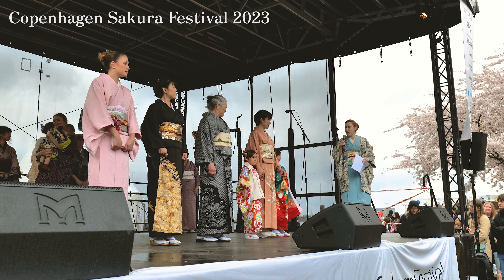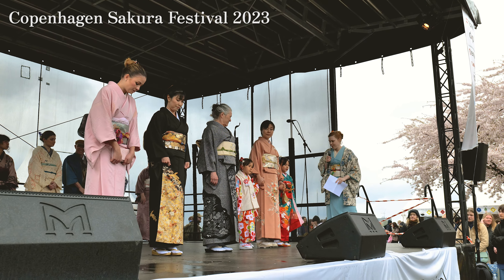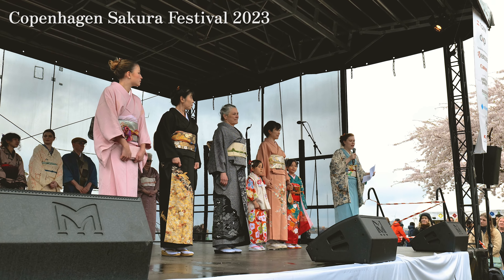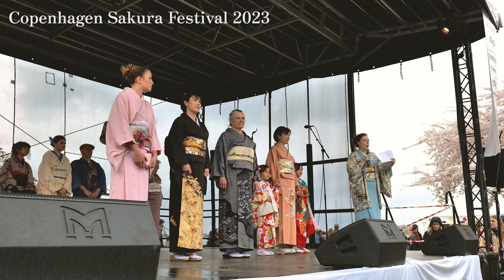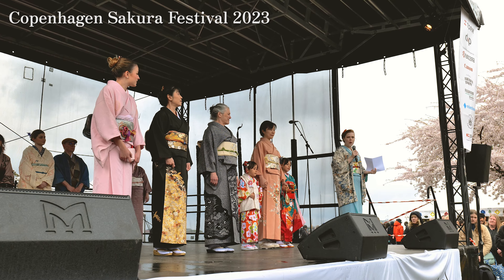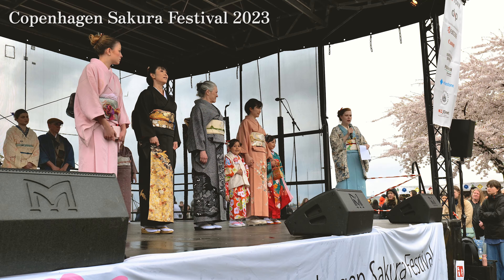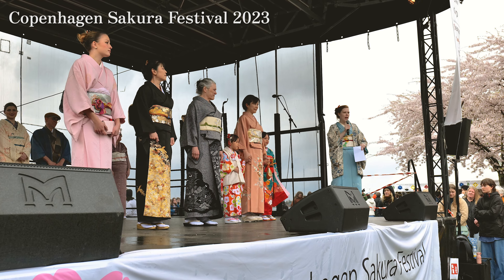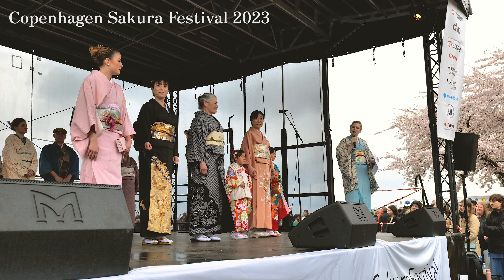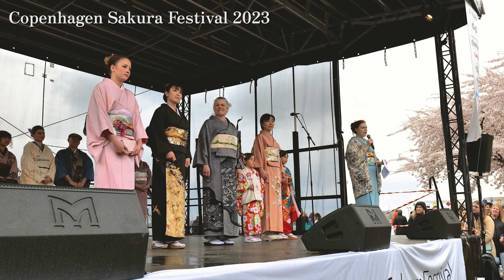For our fourth group we move into the more formal or semi-formal kimonos. We will start with the pink one and the two black ones. These kimonos are called homongi. Homongi basically means a visiting kimono, and was one of the most important kimonos a Japanese female could wear, especially after marriage — these were the kimonos you would wear to go on visits and other social occasions, or wherever you needed to show a certain level of respect. We can recognize a homongi by its pattern on the left shoulder, right shoulder, the back, and below the waist, as we can see on all three of them. These kimonos can be dressed up and down depending on the obi, obi-age, and obi-jime, which are the accessories that make the kimono formal or not.